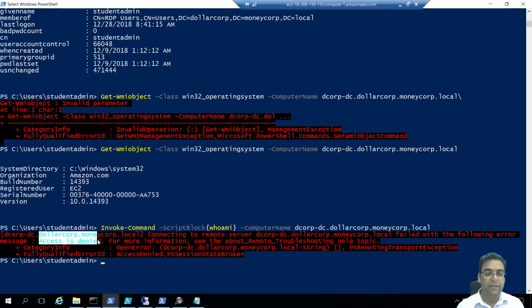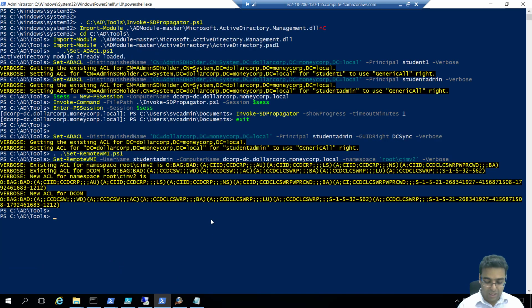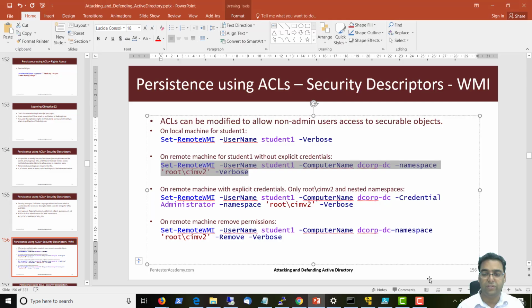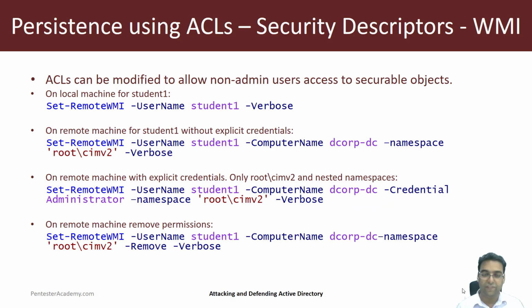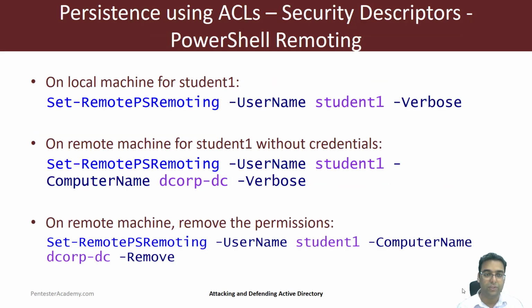We get an access denied because we do not have domain admin privileges. Now if I load the script Set-RemotePSRemoting, another script which I wrote as a proof of concept, all that works really fine in real world assessments as well. It is still a POC. We can use this script to do something similar to what we have done for WMI, right?